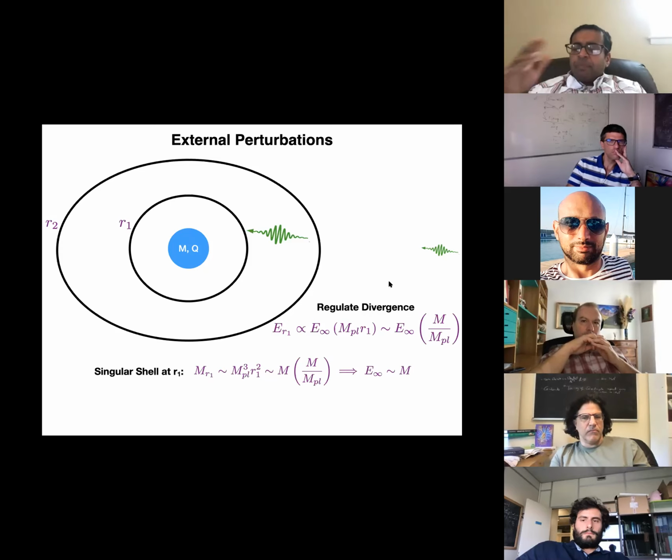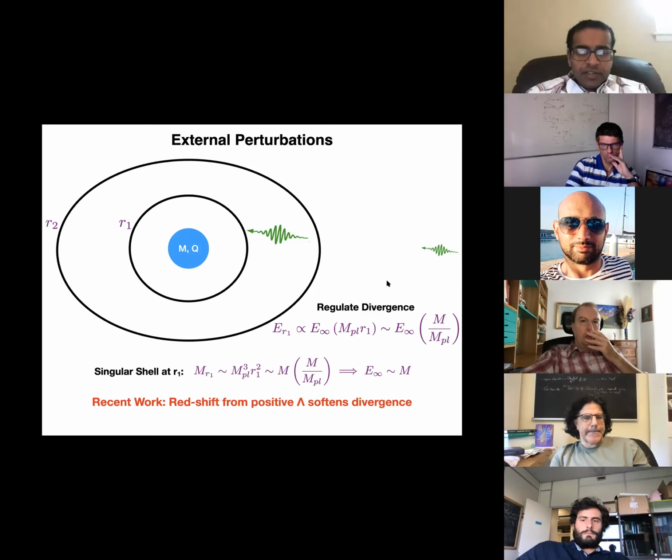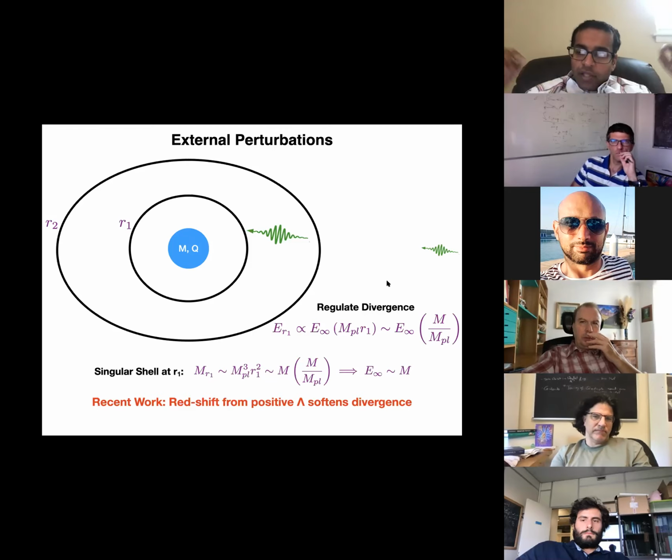So this makes you a little skeptical about the external perturbations picture. Moreover, nowadays there is even a more mathematical objection by Peter Heinz and company. And they observe that if you actually lived in a de Sitter world, with a positive cosmological constant, I can now think about a Reissner-Nordstrom black hole whose charge and mass are large enough that the inner and the outer horizons are comparable to the cosmological horizon, because I have a lambda now. In that case, when something from outside falls in, the gravitational blue shift that you're getting from the infall can be counterbalanced by the redshift in the de Sitter universe. And you can basically show that the two of them cancel and they soften this divergence.